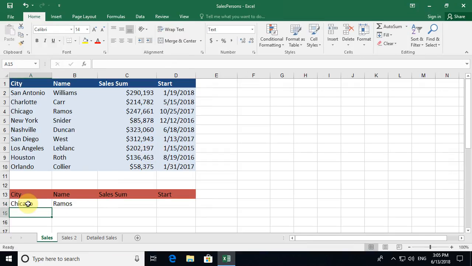As you can see, the name of the seller of this city appeared in the next cell. This was done with the vlookup function. What this function does is look for a value in the first column of the data area. In our case, it is the area A1 to D9. Once it finds what we are looking for, it displays the corresponding data of any column we want. In our example, it displays the data in the second column because we constructed the function that way.